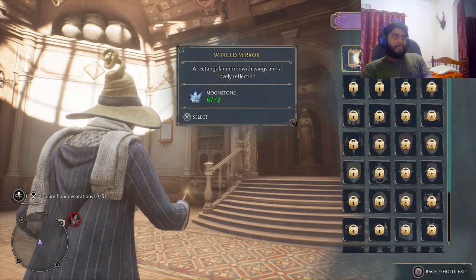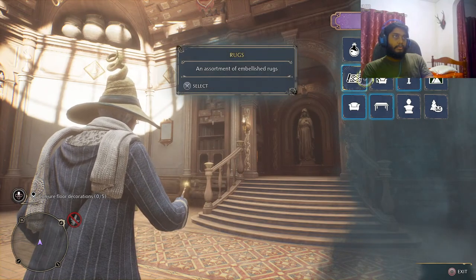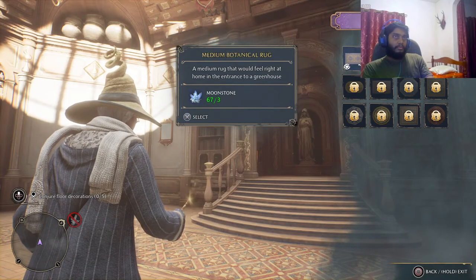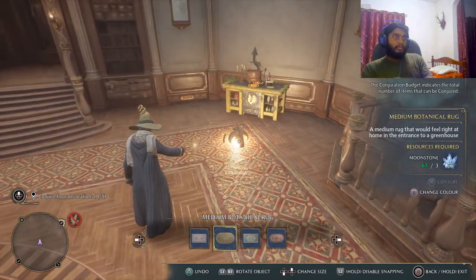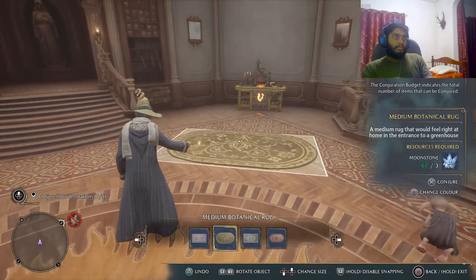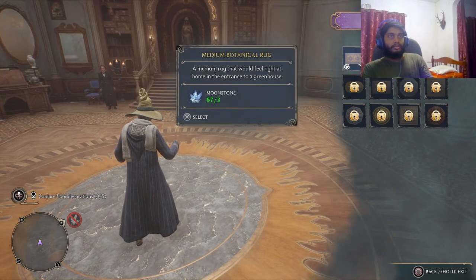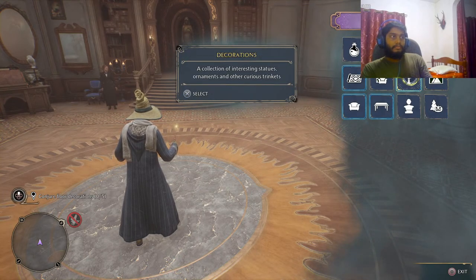I gotta place some floor decorations now. How do I need some floor? Okay, can't put it over there. Now let me. I don't really want to do that actually. Can I put some other decorations in? Yeah, decorations. There we go.